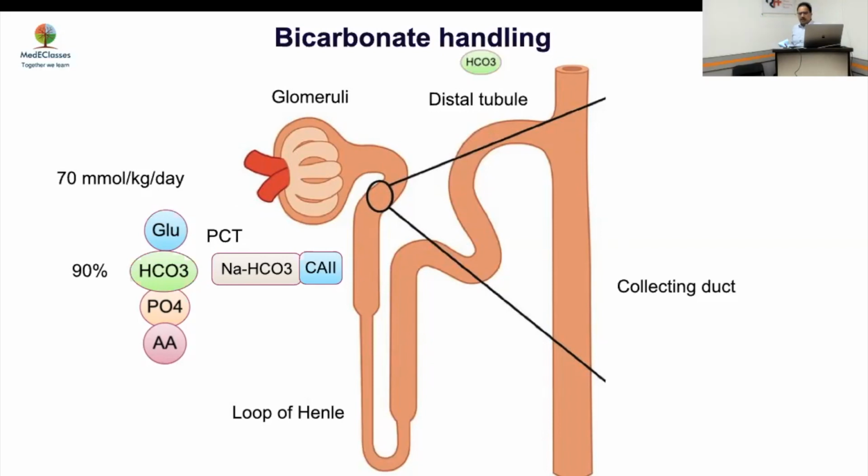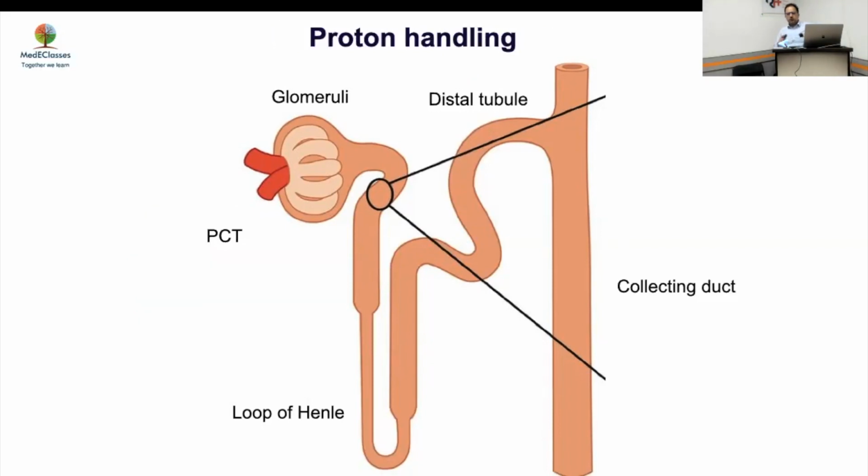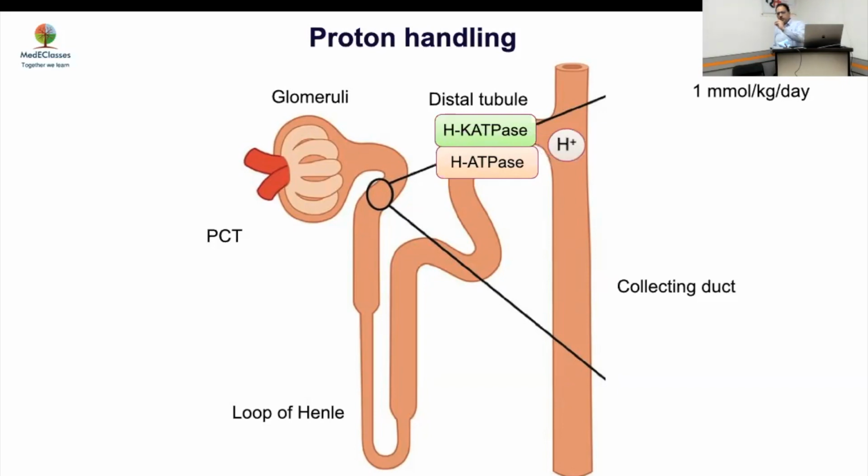Now, out of the remaining bicarb, a bit of it is absorbed at the level of distal tubule, around 10%. So it's mainly the proximal dysfunction which causes a problem in terms of bicarbonate loss. Now, as discussed, proton has to be actually pumped out. When we talk about gastric acid production, we know there is a proton pump. You can't easily exchange proton out of a particular cell. So there is a specific proton transporter, which basically uses proton potassium ATPase and proton ATPase to push this proton into the lumen.